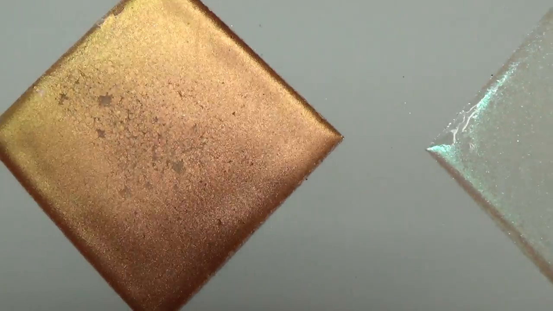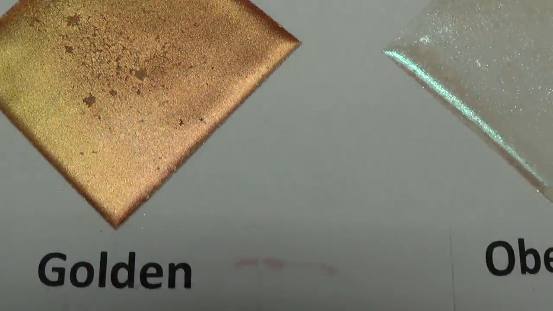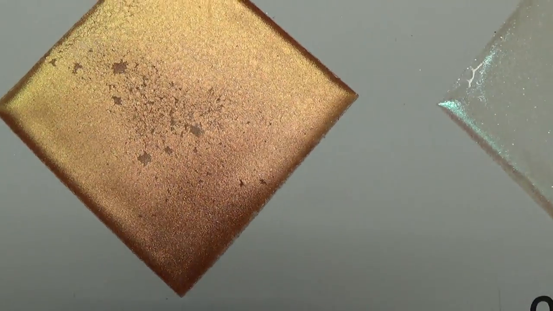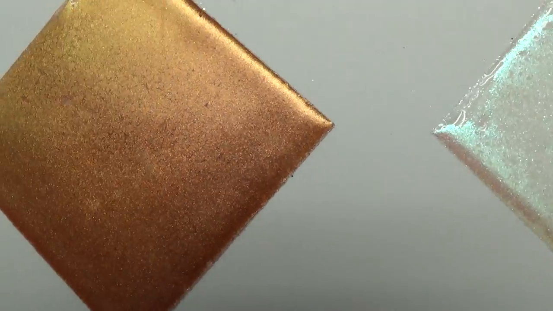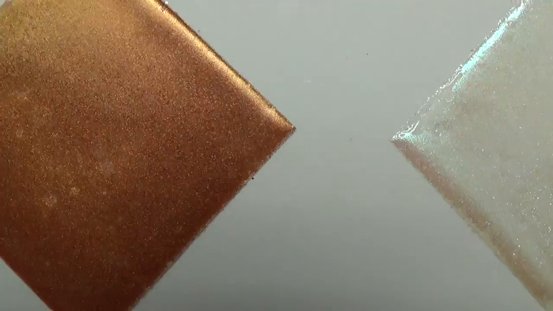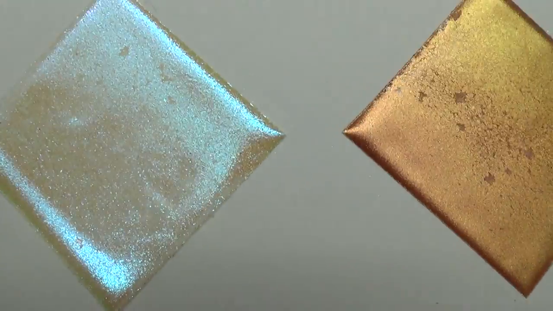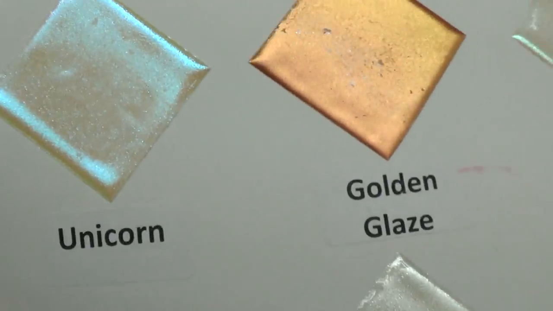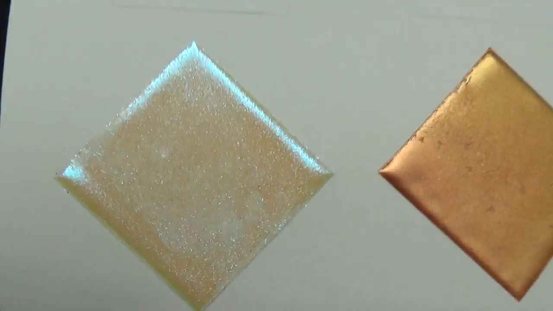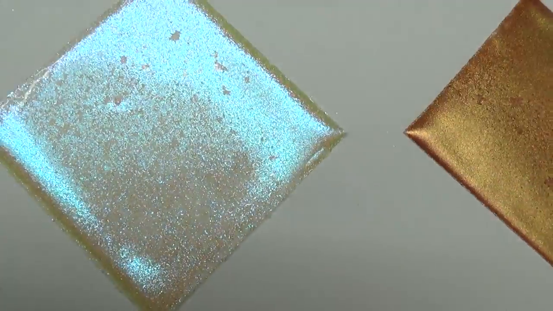Then we have Golden Glaze, which is a coppery color with goldish tone. I hope you can catch that from the light there. And then Unicorn, which has different colors like blue, violet, pink—different sorts of colors you can tell from that.